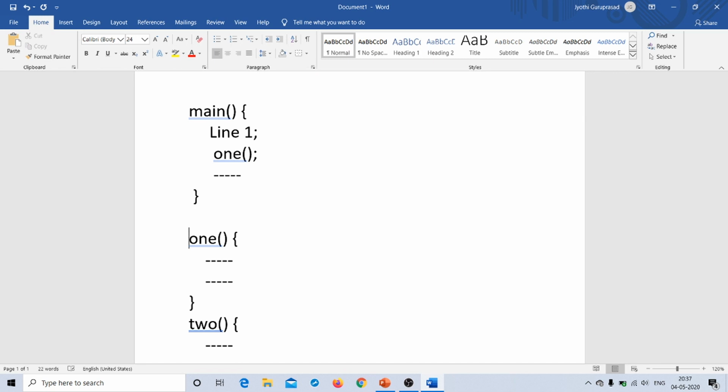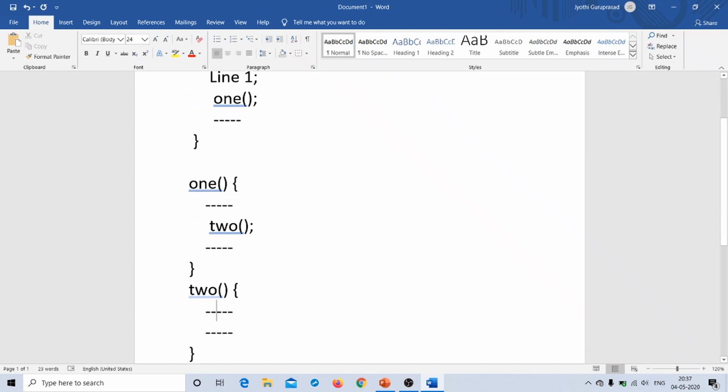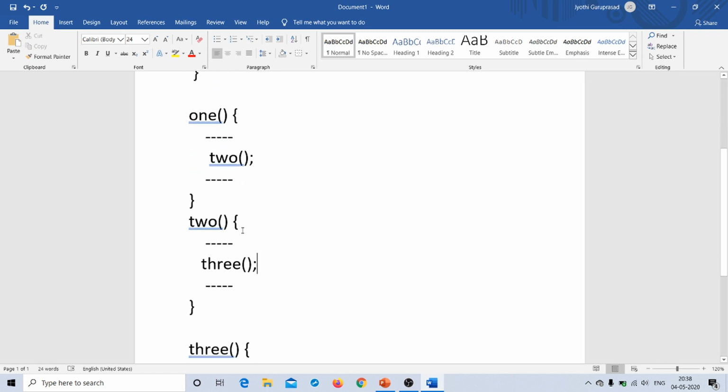So I have one here, and we have seen in the PPT that one is responsible to call user defined function 2. So I call user defined function 2 here. So control will come here, and then I will call user defined function 3. Okay, now this is the change.